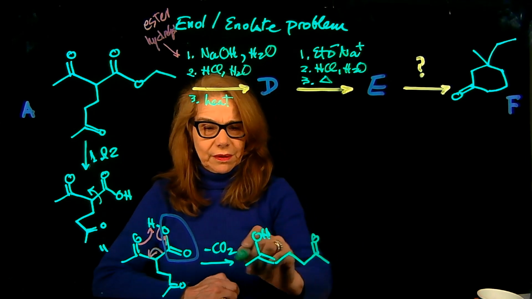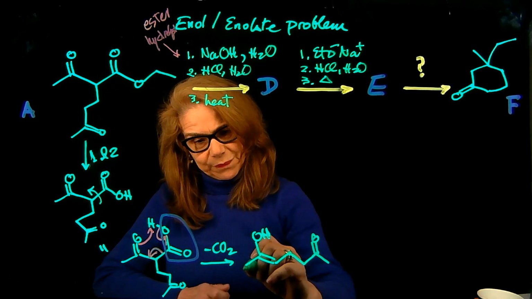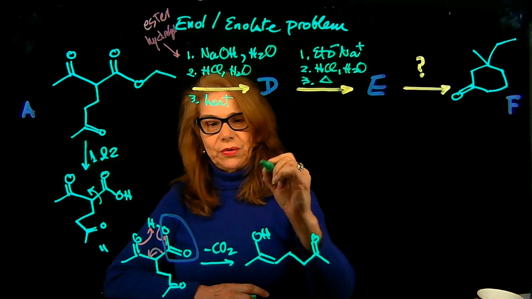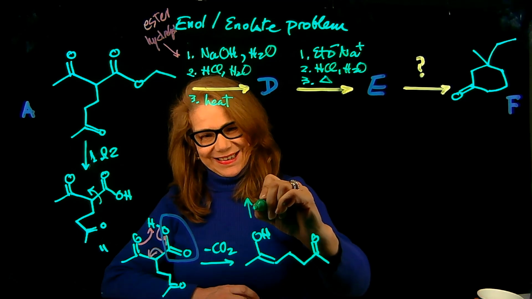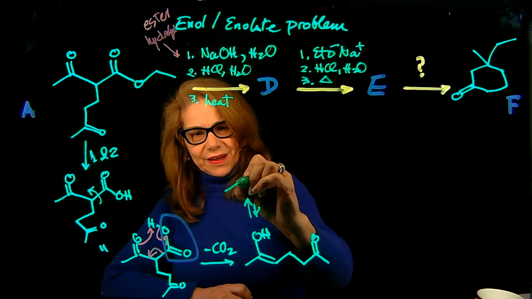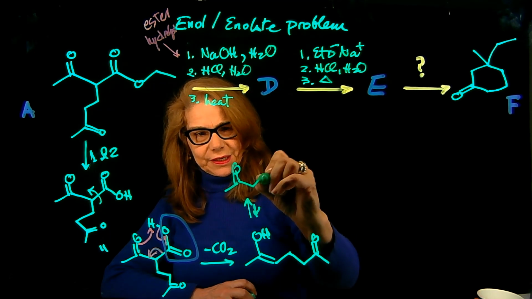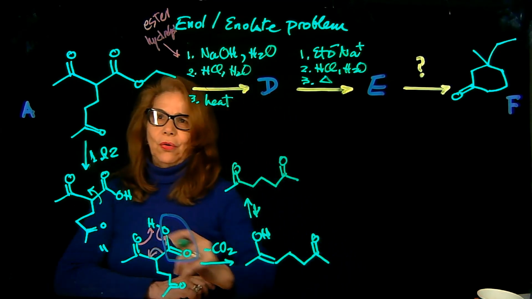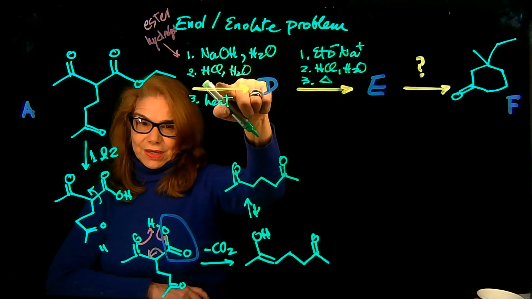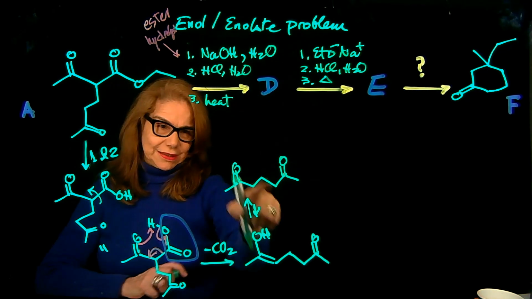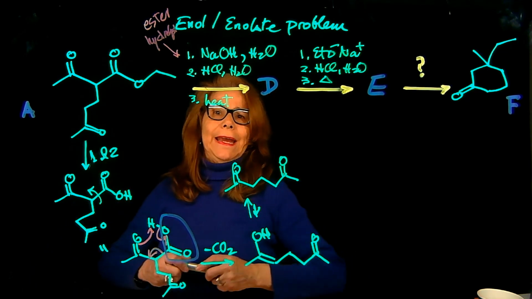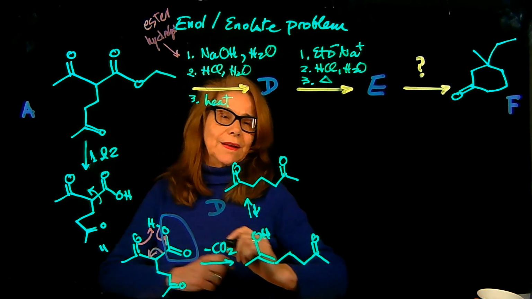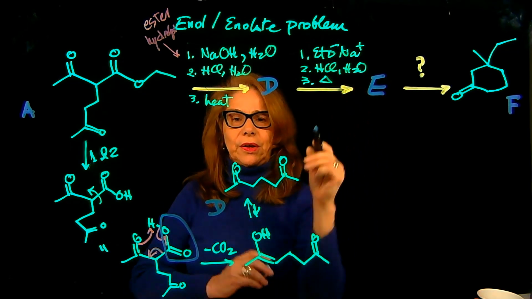So that right there is an enol, and that will be tautomerized. And I'm thinking where I'm going to draw this. So the equilibrium should be shifted to the keto form, and that's your compound right there. So ester hydrolysis, acidic workup, decarboxylation. So we're here, and this is compound D, what we have. Now, let's work on the other steps.